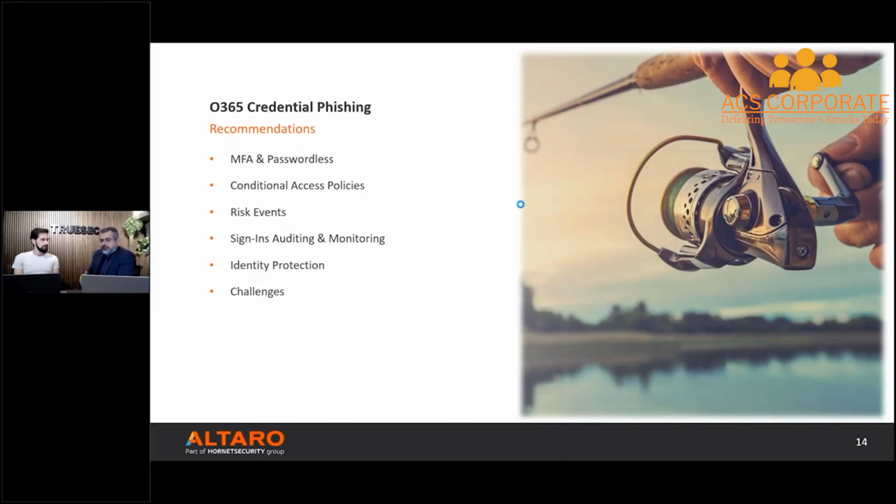They know that there will be MFA, so they will just sit there and wait until the user accepts the MFA prompt or something like that. And then they will be targeting something else, not the credential itself, but maybe other artifacts involved in the authentication process. Right, and we're going to see an example. We're going to see some of that.